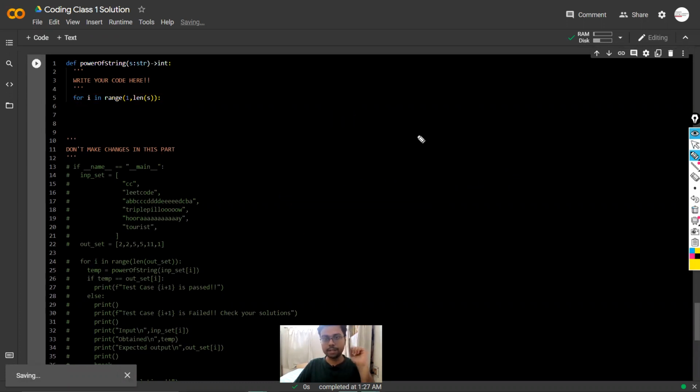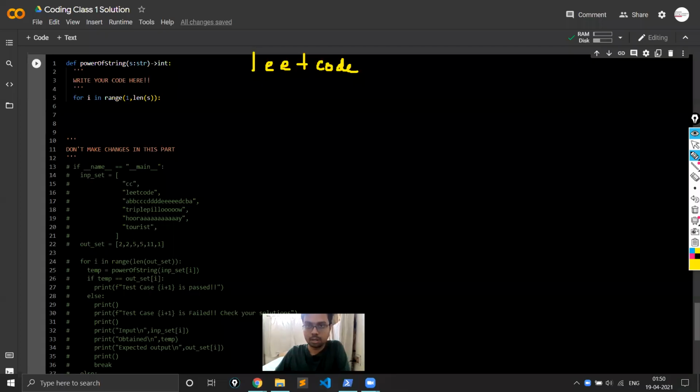We are starting with 1 and ending at len(s). The value of s is leetcode, so the length of the string is 1, 2, 3, 4, 5, 6, 7, 8. So this will be 8. The possible values for i will be from 1 to 7 because we don't include this number.